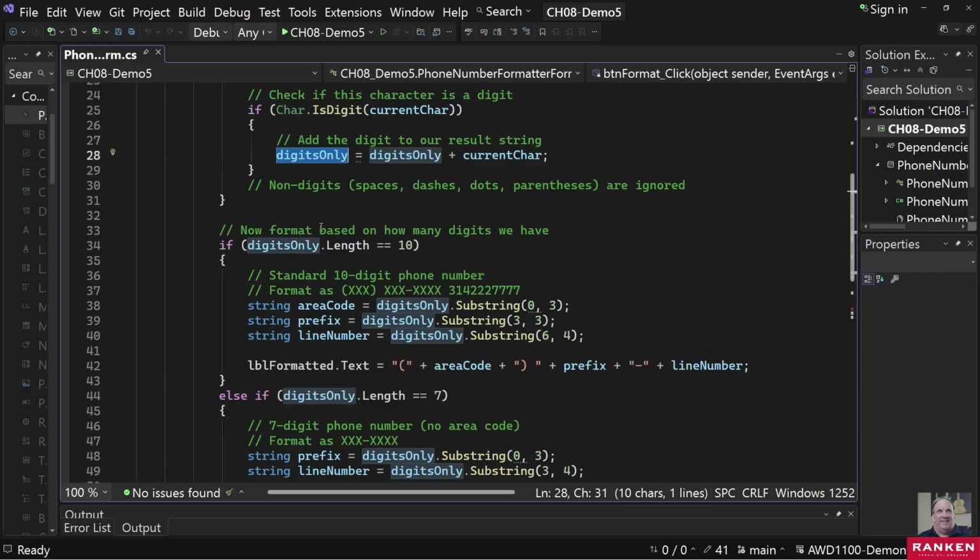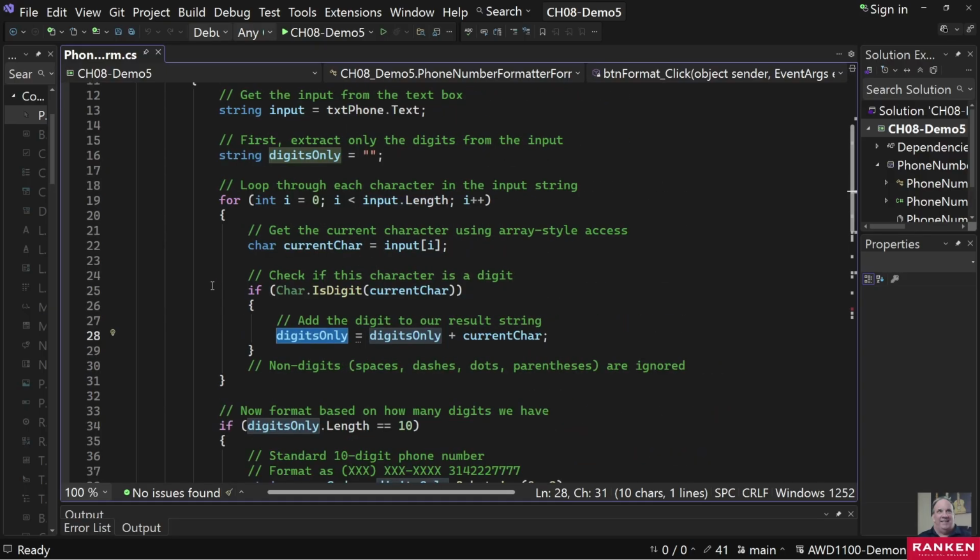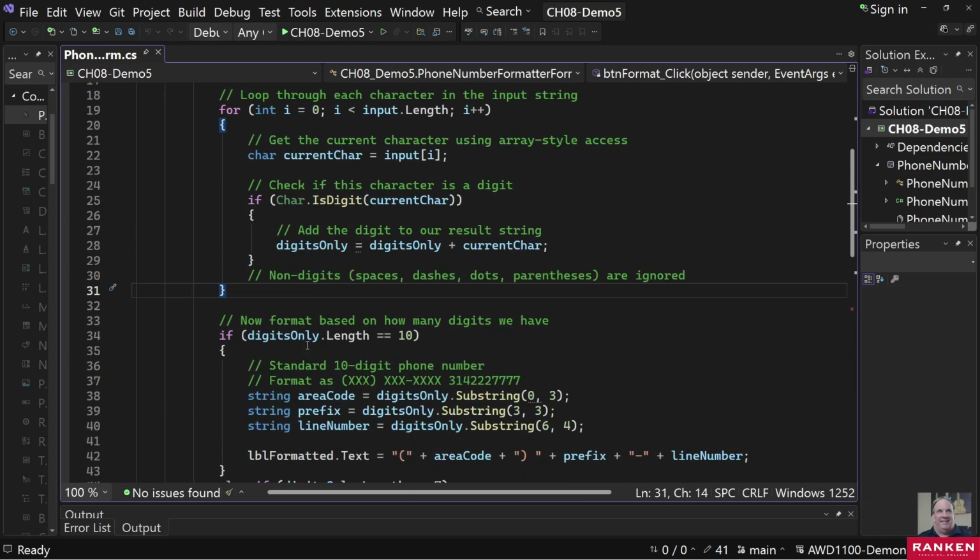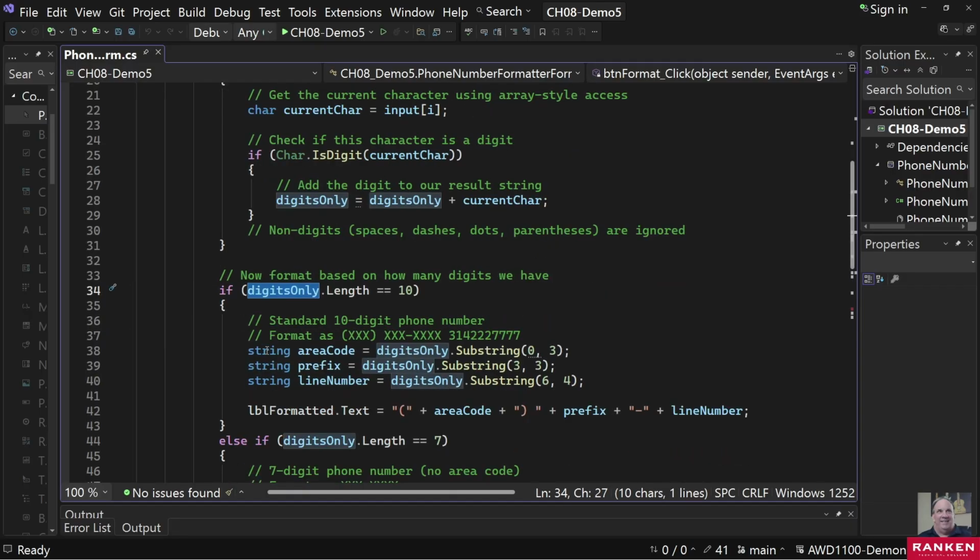So based on the format, it's based on how many digits we have. As you're looping through here, here's your 4. You loop through all of that. Once you're done with your for loop, then we're checking: is the digits only length equal to 10?